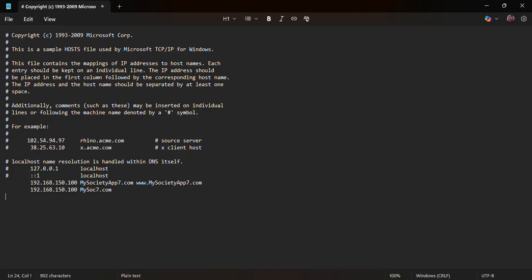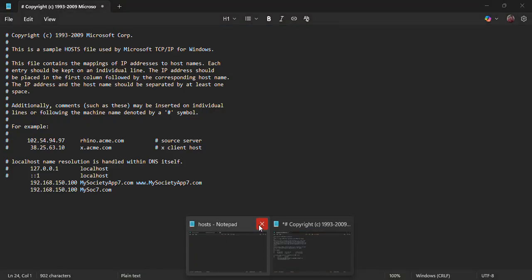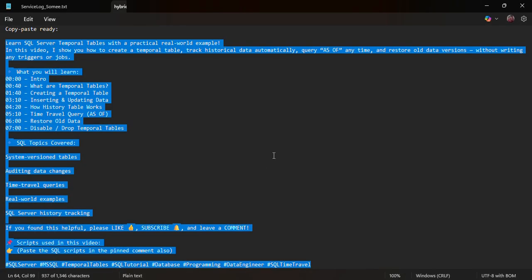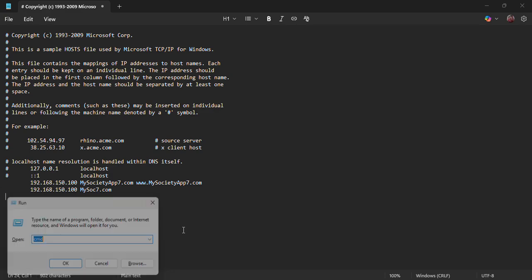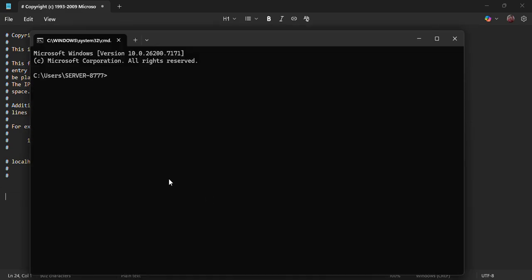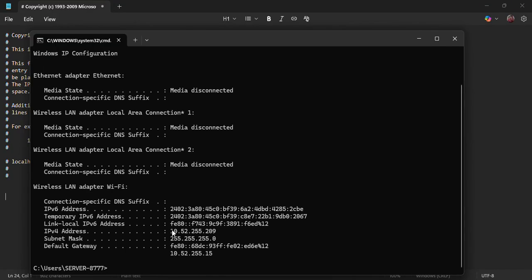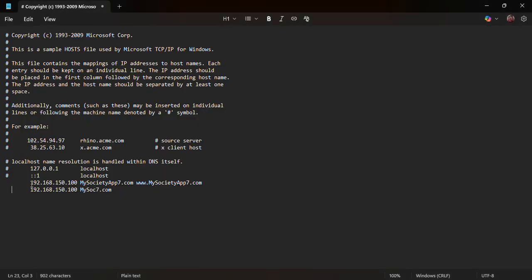Okay, so now I'm going to close the existing file. Now I'm entering the IP address here. Okay, ipconfig. So you can see this is our IP address.